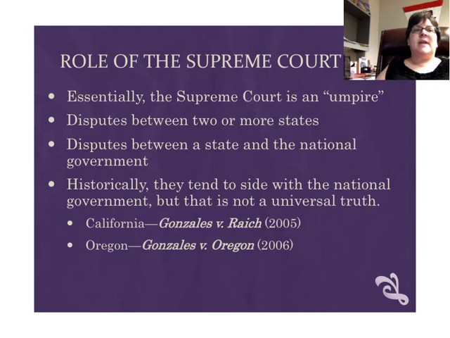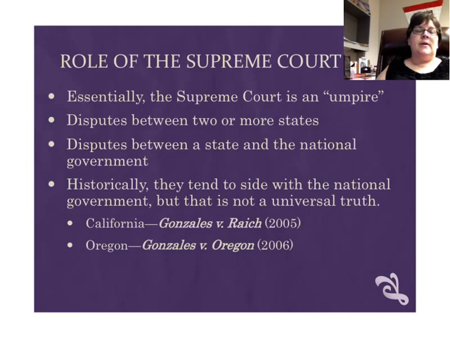So in the Raich case, Gonzalez versus Raich, 2005, and by the way, both of these cases have Gonzalez. That refers to Alberto Gonzalez, who was the U.S. Attorney General. And so these cases were brought on behalf of the U.S. government in his name. So it is the same Gonzalez. Gonzalez versus Raich, 2005, that's a California case dealing with their medical marijuana law. The Oregon case from 2006 deals with an Oregon law about physician-assisted suicide. That's what they call it. Basically, Oregon decriminalized the prescribing of medications by doctors if they knew a patient was terminally ill, going to die, and chose to use medications in a way other than how they are approved for prescription, so that the doctor wouldn't be held liable.